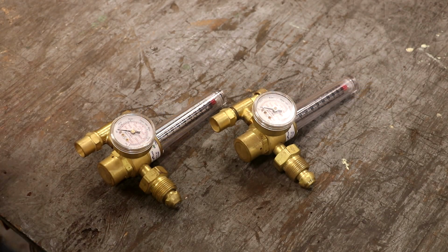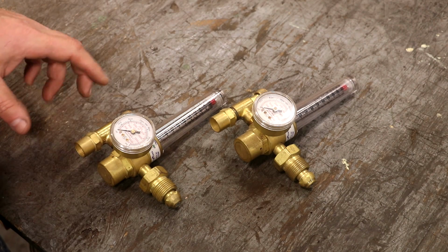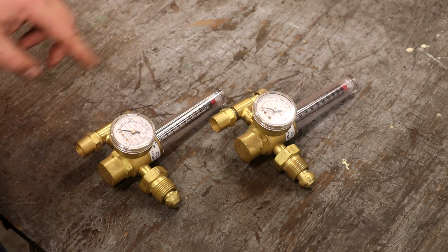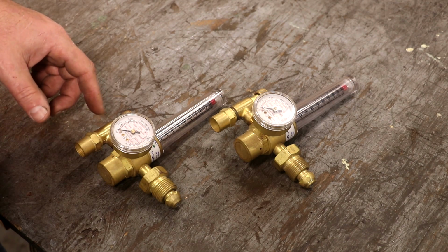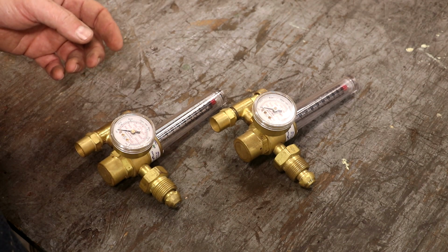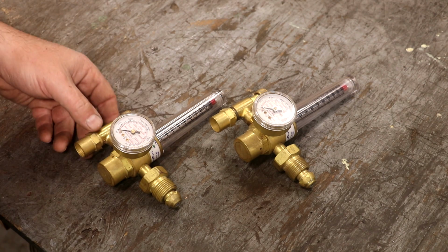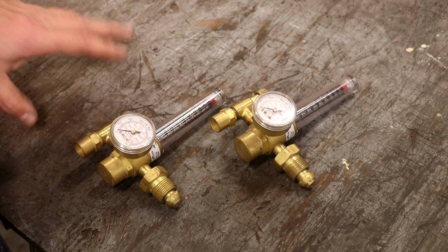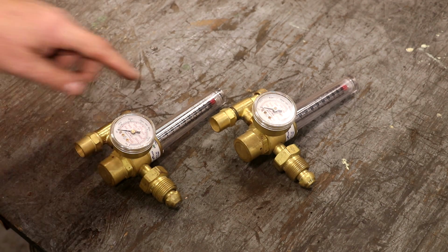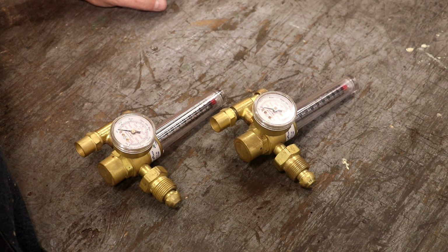Next item here, this is actually a purchase that I made, and these are flow meters, by the way, and I'm going to put these over on my TIG and MIG bottles to adjust the flow of the gas for those. Right now, when I got those welders, they just had regular regulators on them. Most people, for using your inert gases in both TIG and MIG, prefer using a flow meter rather than a regulator. The regulators work, but these are just a little bit better. I've been wanting to upgrade them for some time and just haven't pulled the trigger to buy these.